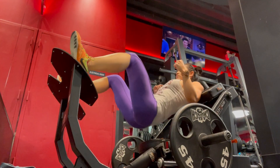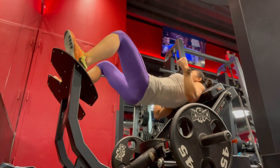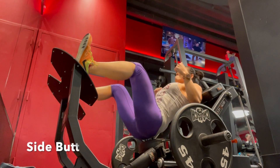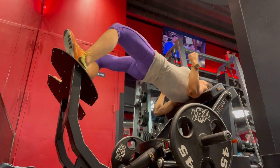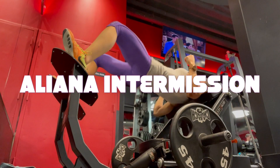Lastly, dual elevated knee-banded bodyweight hip thrusts — 3 sets of 20. Here I forgot my band, but usually you put a band around your knee area just above it, which helps with your abductors. I'm doing bodyweight here, but now I do 25 pounds to really feel it, otherwise I'm doing like 50 reps and still not completely glute-burned.